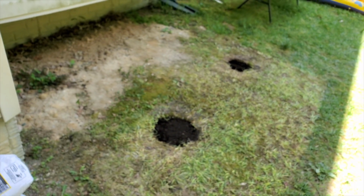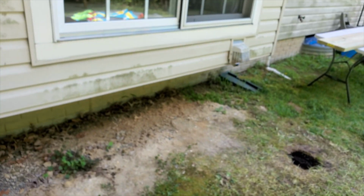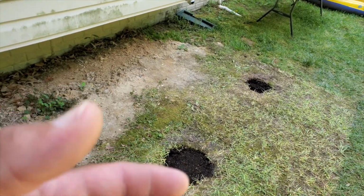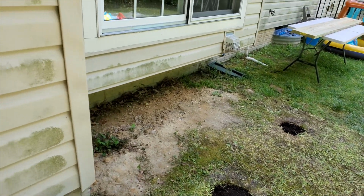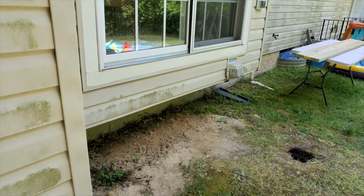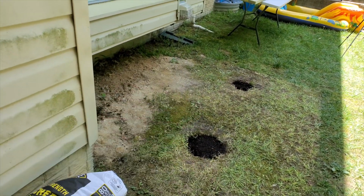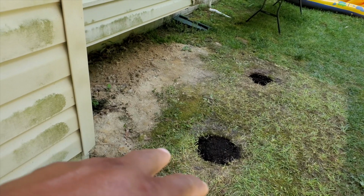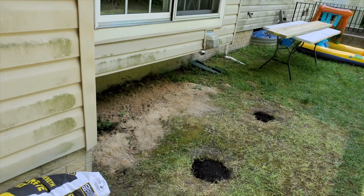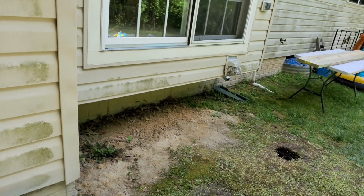And we need to add a concrete base here so that the stringers can land on something. You don't want them to just sit on the ground, because the ground moves. And also, it's not a solid surface, so eventually you want your steps to be a structural piece that's in place and not moving around, whether it's winter, summer, expansion, contraction. You just want it to land on a solid surface. Now, you might not see the pad that's underneath the steps, but the stringers themselves are going to sit on the pad. So we're going to have to dig an area out here, form it up, and lay some concrete there so that our stringers can land.